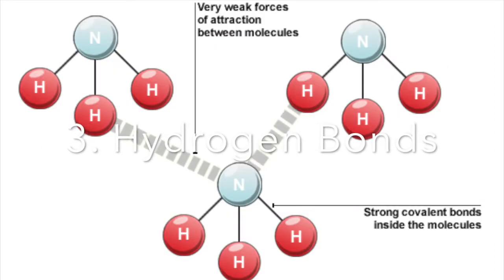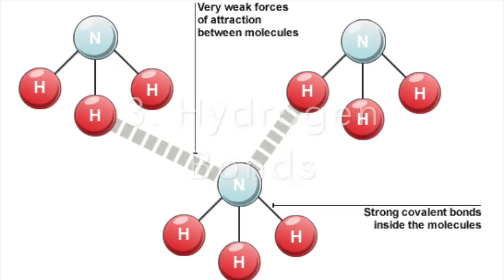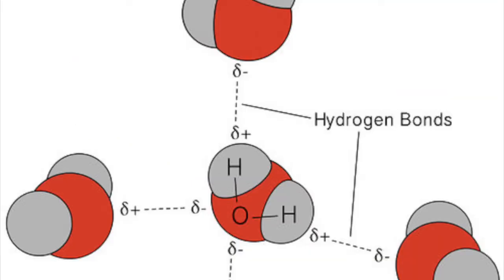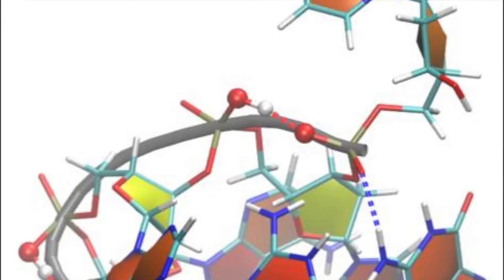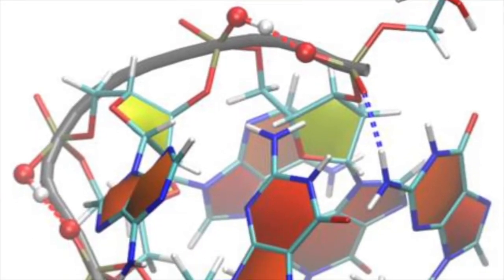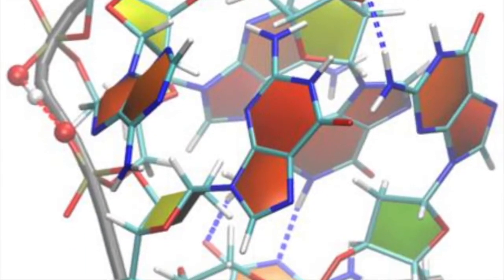Lastly, there are hydrogen bonds. These are intermolecular forces, rather than chemical bonds, that form between two polar compounds. The positive pole of one molecule forms a hydrogen bond with the negative pole of the other. This is considered to be a weak force and has about 5 to 10% of the strength of a covalent bond. Hydrogen bonds are prevalent in biological molecules and in organisms.